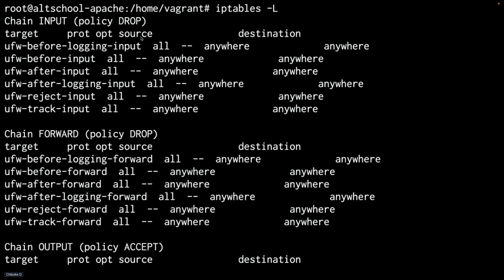It's a much more complex firewall rule, but it's much more efficient because you can store firewall configuration based on target groups.